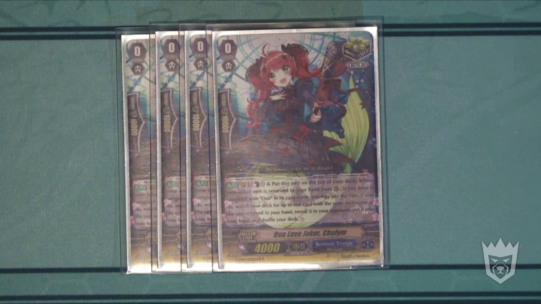Counterblast one, put this unit on top of your deck. When one of your other units is returned to your hand from rear guard, if you have a Vanguard with duo in its card name, you may pay the cost. If you do, search your deck for up to one card with the same card name as a unit returned to your hand, reveal it to your opponent, put it into your hand, and shuffle your deck. So this allows you to get this back into your deck and then also fish out valuable cards that you bounce back that you need more copies of because, you know, we're doing the whole duo thing. So super valuable crit in this deck.